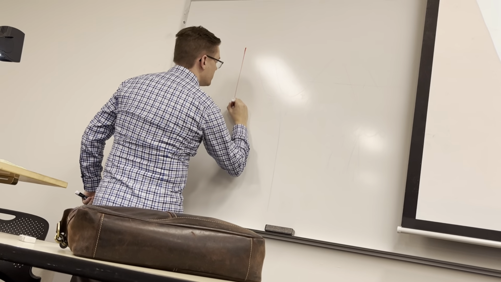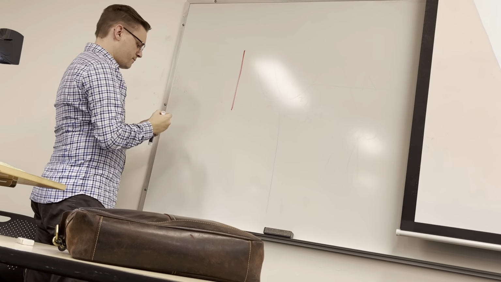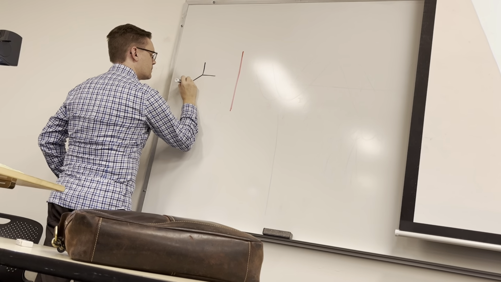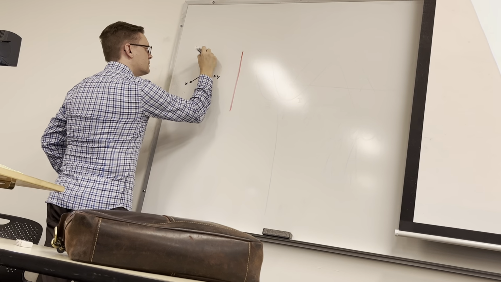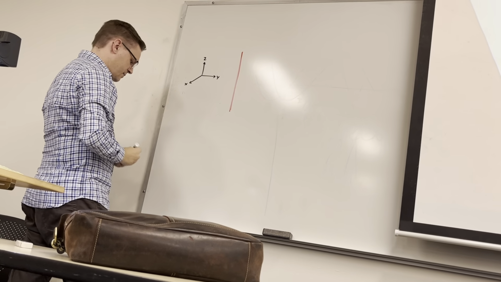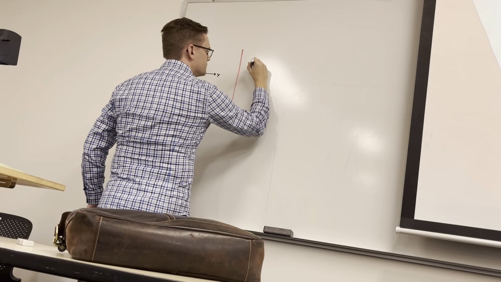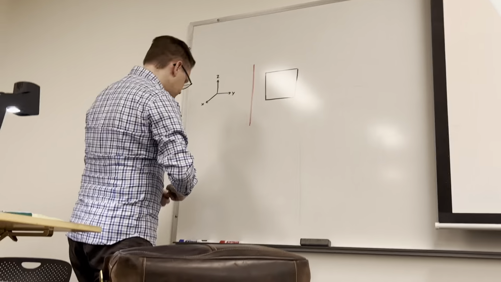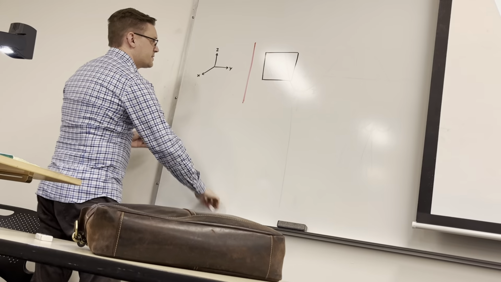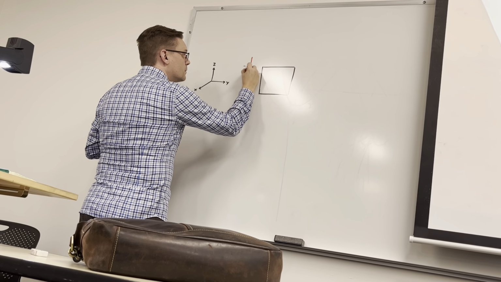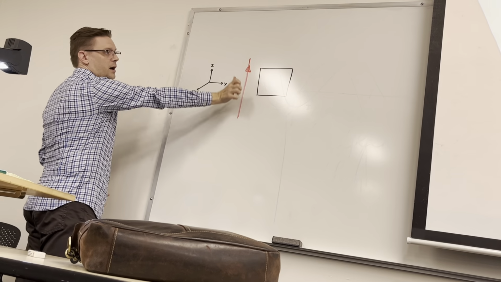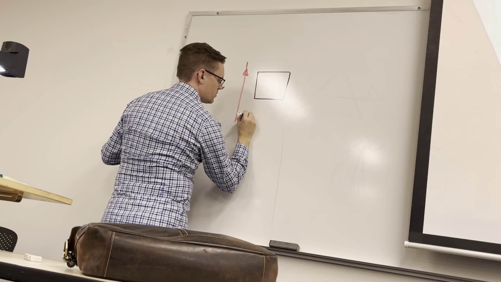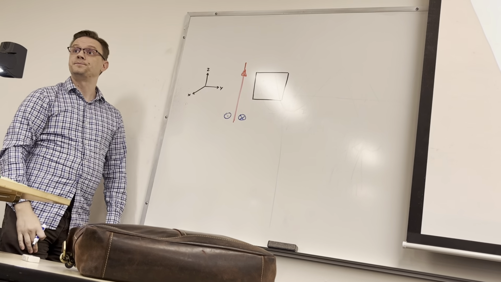Okay, so here's my wire. Alright. For the sake of argument, here's my coordinate planes. I'm not gonna draw it. X, Y, Z. But just to make things a little prettier, I'm gonna keep it here. Here's my loop. Who cares about the size? So if my current is going up, my B field's going in this side, right? So I'm gonna have a setup like this, right? That's my B field.